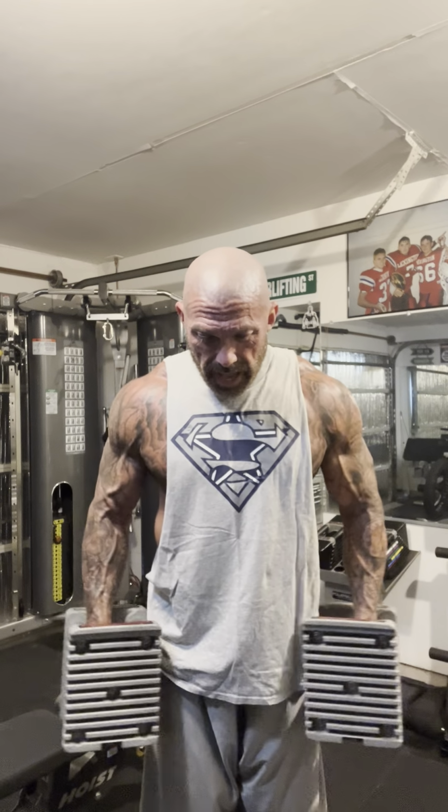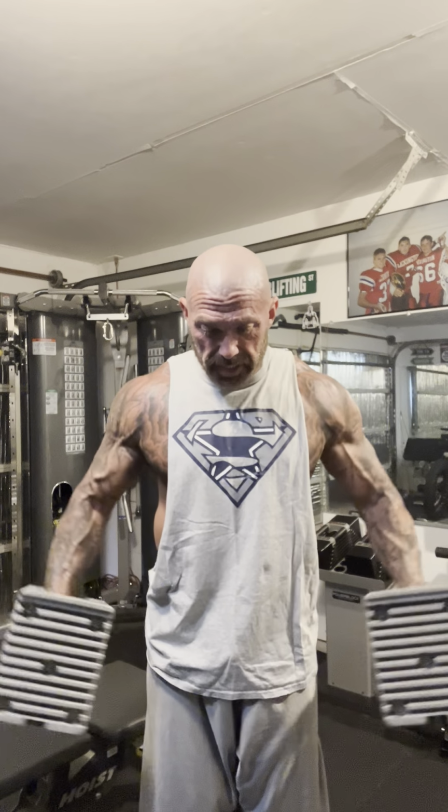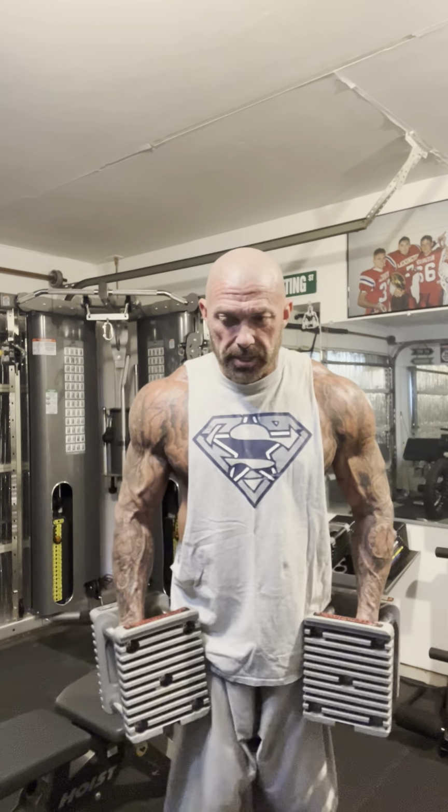And if you can not go so overly heavy on these, this is really effective. I could put some 50-pound dumbbells in my hands. These are 20s. I could put some 50s in my hands, and just do partials. And partials are great. They do work. You see a lot of guys do it. A lot of guys are just really believers in that.